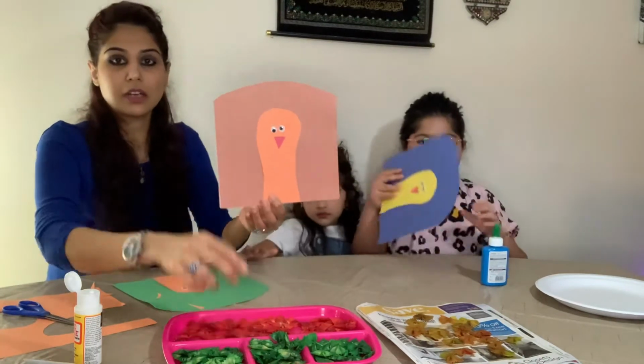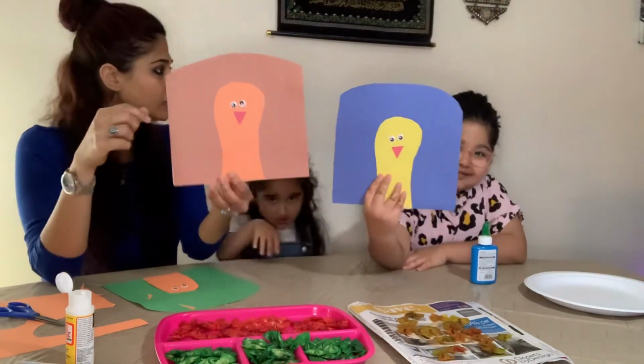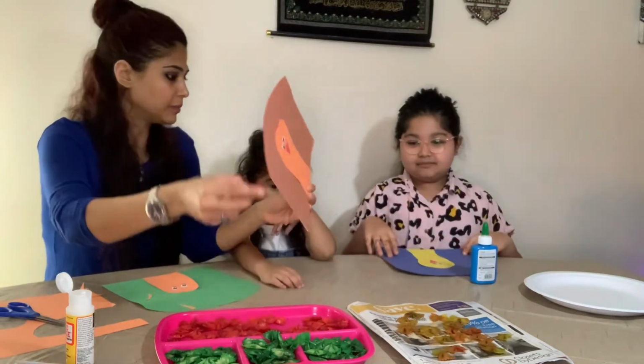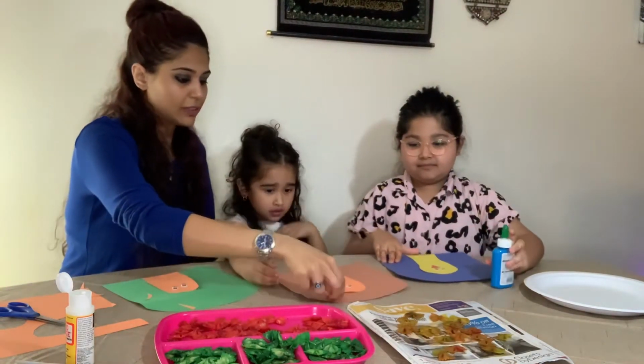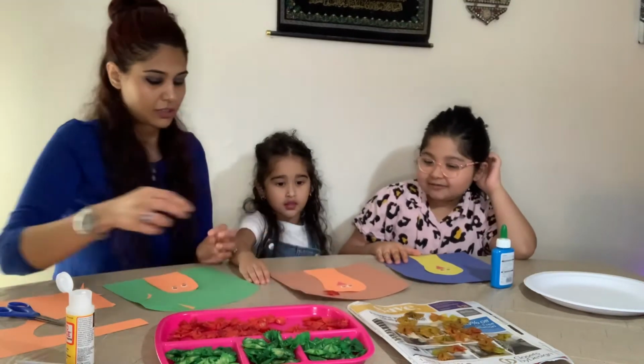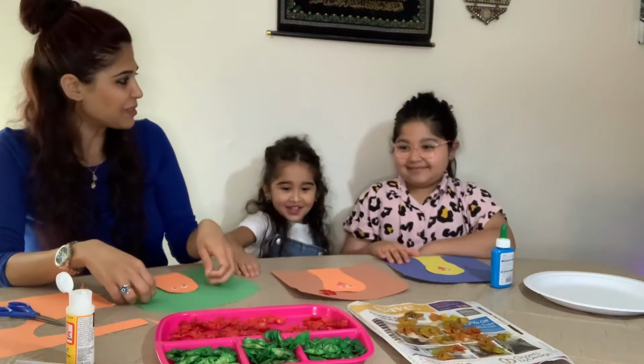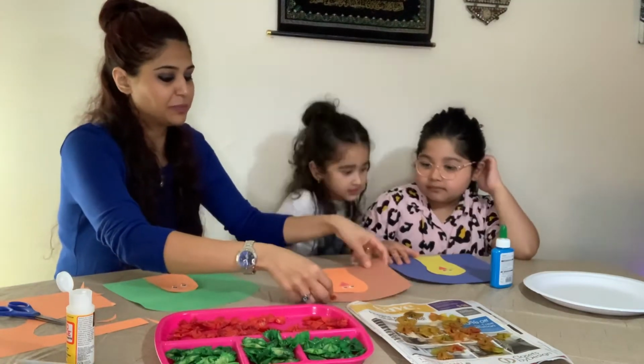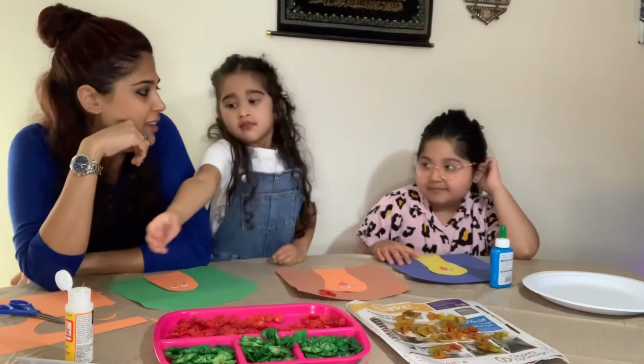Putting the little pasta on. What are we gonna make? Pasta peacock. What is the pasta? It's the wings of it. Wings of the peacock. It's like a fan. Peacocks don't have wings, but they do have wings.